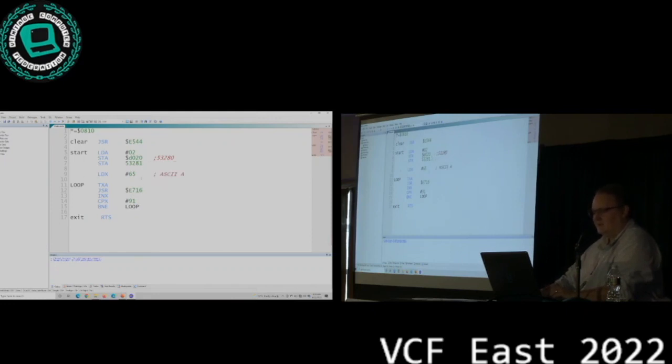I'm going to put 65 into the X register, put that into A. This JSR actually prints what's in the accumulator, increments it, compares it, sees if I've reached the 91, and I'm looping back to this, moving the X to A. So what this is basically going to do is just print out ASCII, A to Z. That's what it's going to do. And I'm starting at the beginning of the basic, right? Which is, I don't remember what the hex 0810 is. It's 2064.